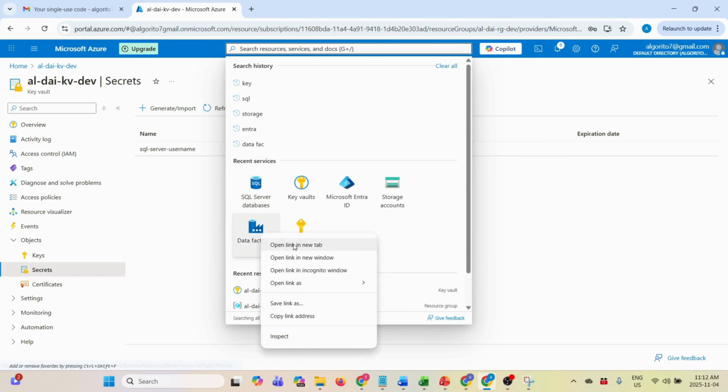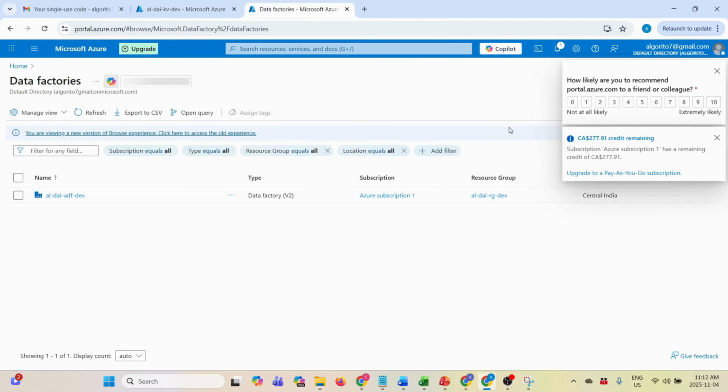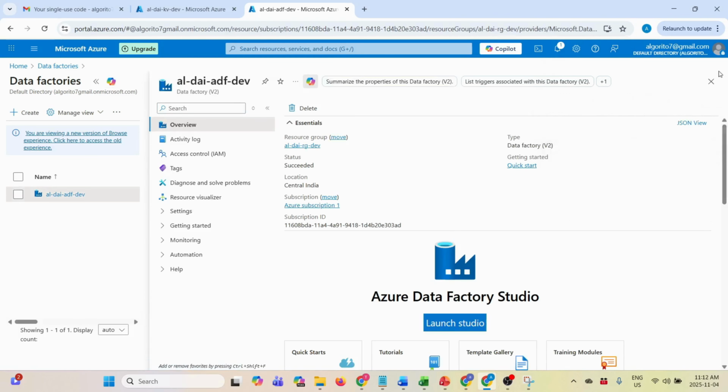So I'm going to choose Data Factories, and let me pick up my dev data factory, and then don't click on launch studio. What you need to do is find the ID for this.